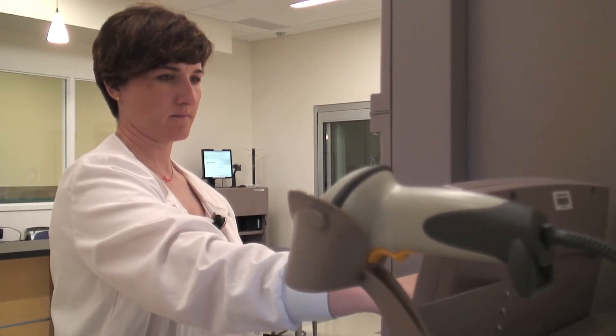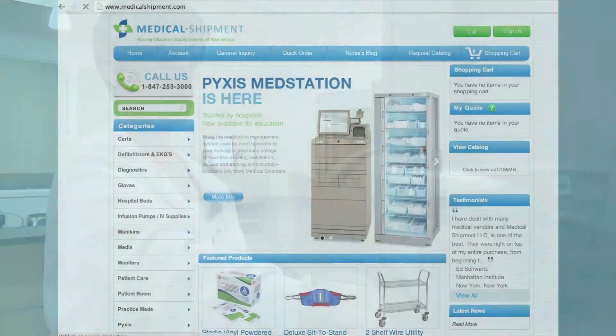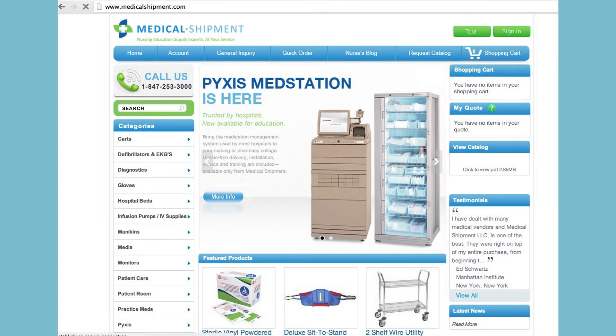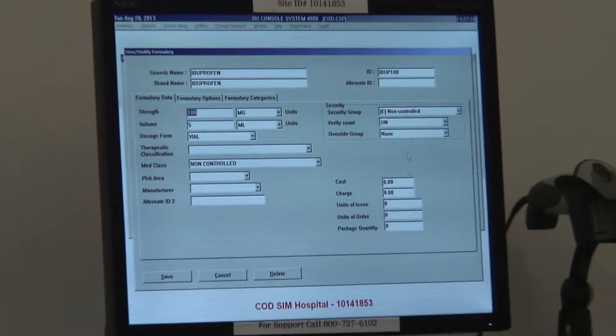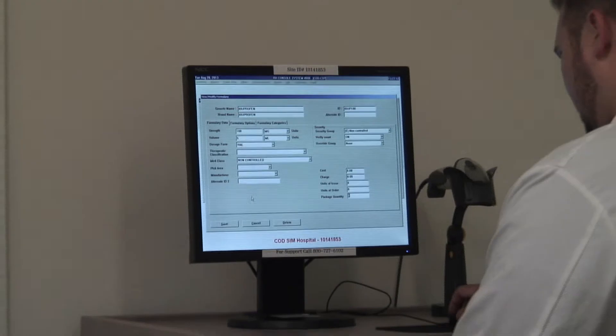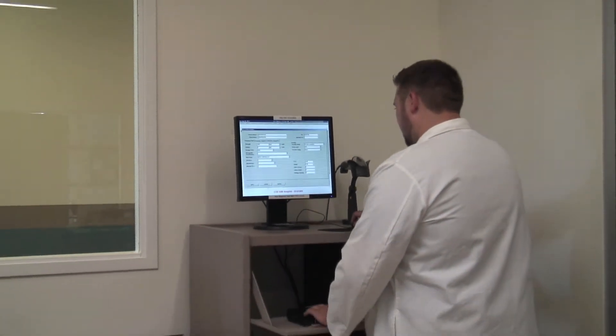The opportunity to get the PIXIS system specifically was relatively painless. Medical Shipment is the exclusive distributor of the PIXIS system, and while I have to approve those purchases in the purchasing process, and because of the value of this particular item — the PIXIS unit itself — it did have to go through the process of board approval as well, but the daily operational use of it has been very free of any problems or concerns. Our lab assistant staff, who really work the closest with our distributor, has had wonderful things to say about Medical Shipment.